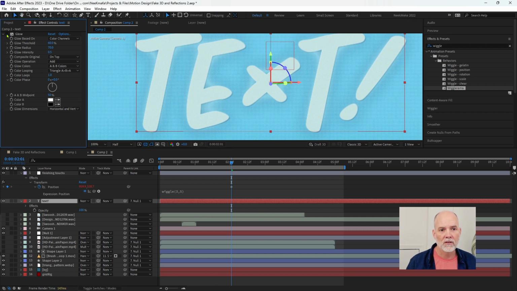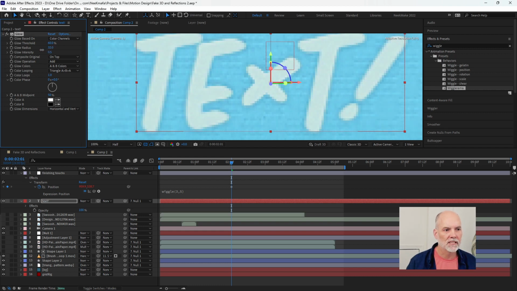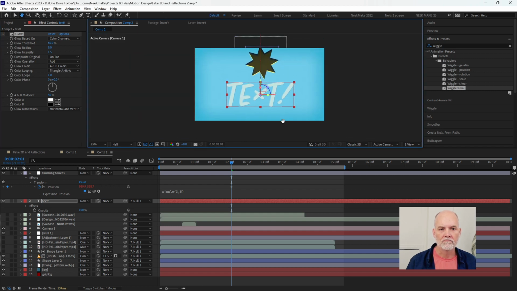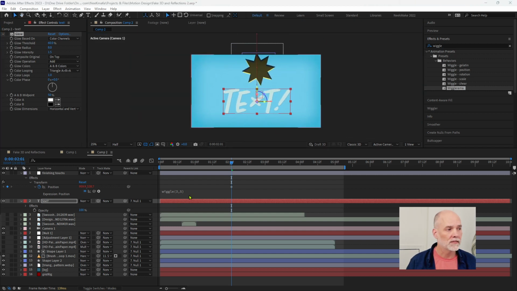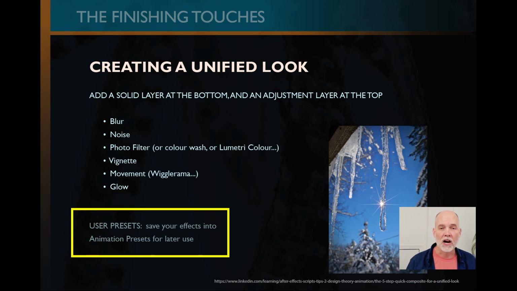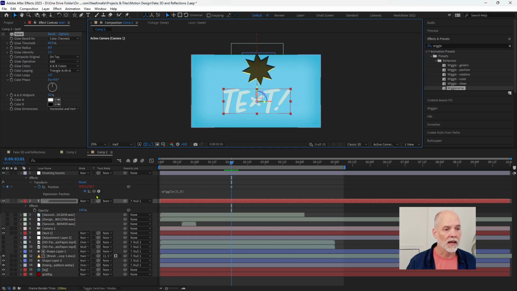See the glow there? Just that little bit of extra, little tangible nugget there that feels quite nice. And you can change the colors and have it glow however you want. But by doing that, you just get a little extra visual interest in your work. Okay? And the best part about these is that you can save them. Okay, you can save these presets and have them ready for you.